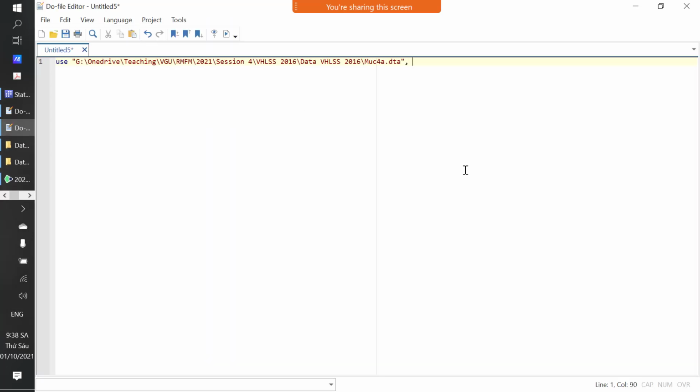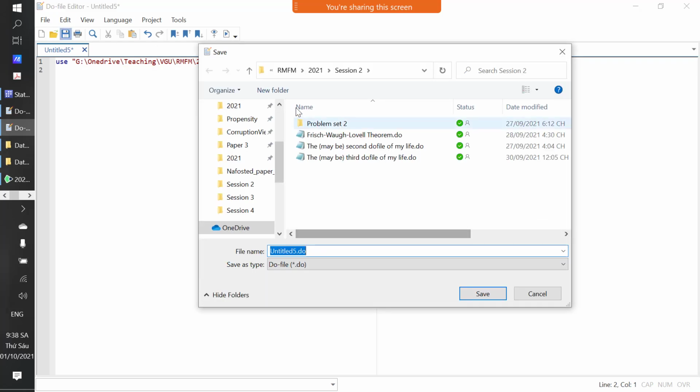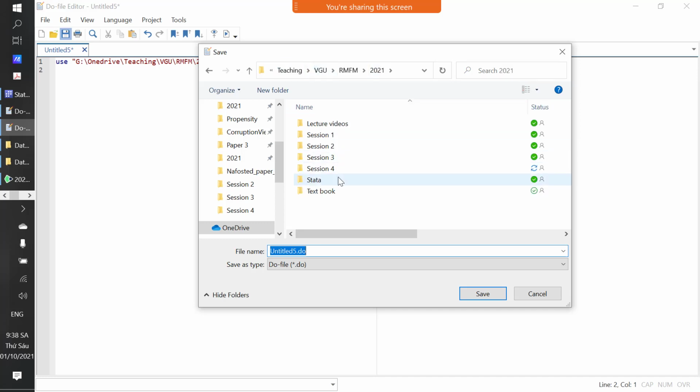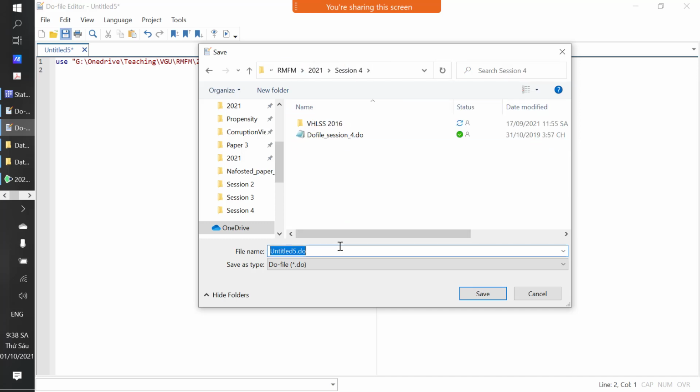Now, I would recommend that you include the subcommand clear at the end of your command. If you have some unsaved data in memory, Stata will clear that and import the new data. This is actually a dangerous command.